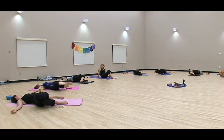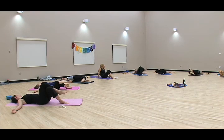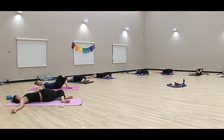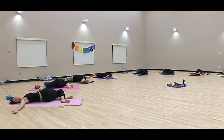Other way, bring your knees. Right leg is over your left, bring your knees to the left. Sorry, keep your right shoulder down into the floor and turn to look at your right hand. Feeling the twist on the right side. Good. Slowing the breath down.